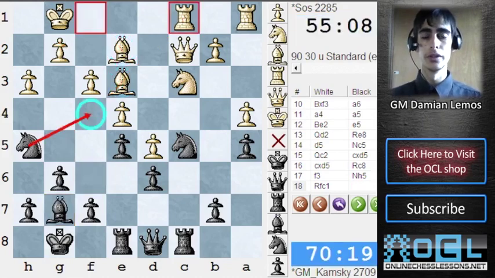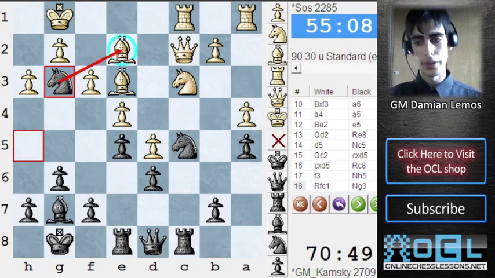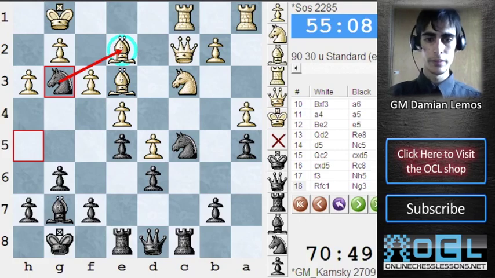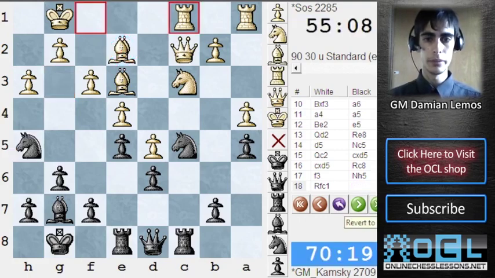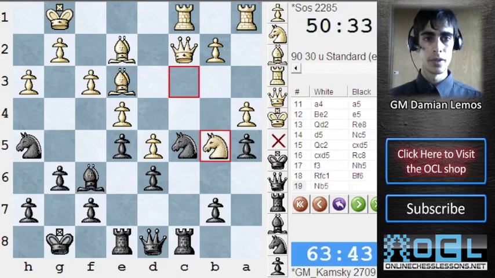We could also consider knight f4 or knight e3, but if we think about it, we don't want to take this bishop on e2. We know it's a bad bishop, so it is much better to play bishop f6, and then we try trading bishops off. He plays knight to b5.